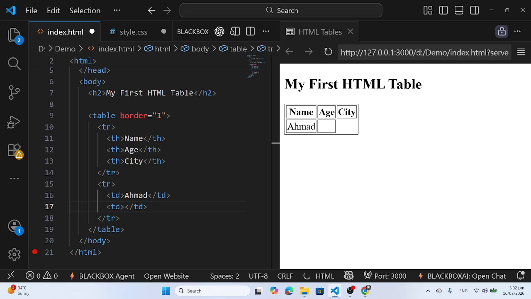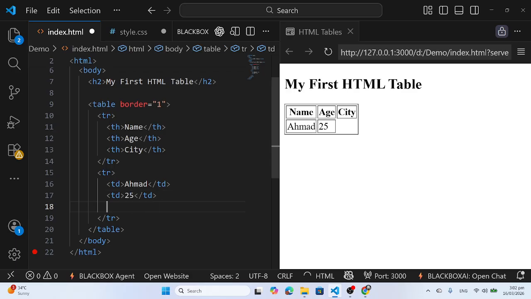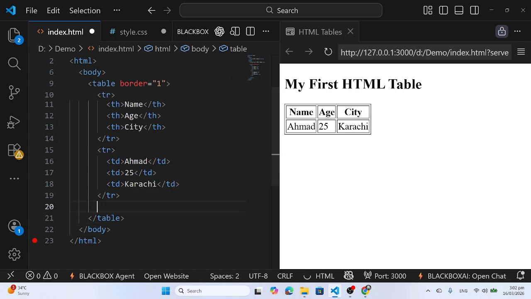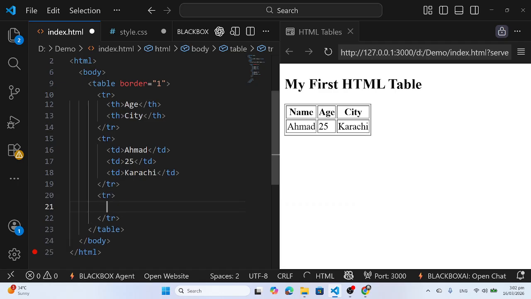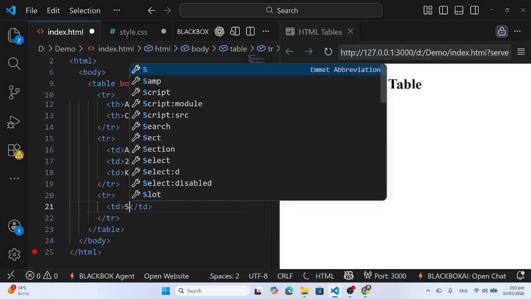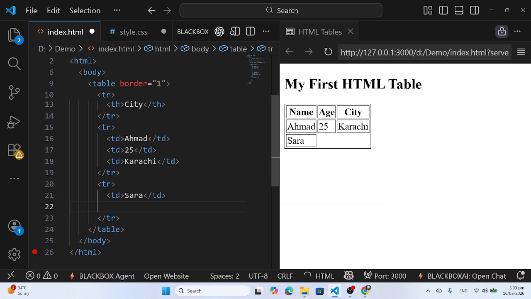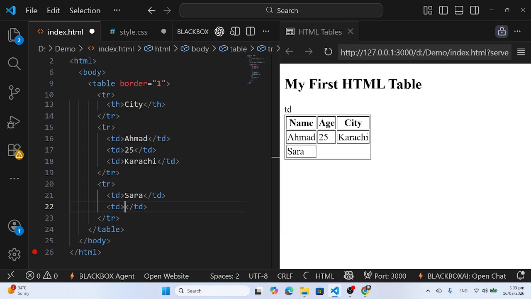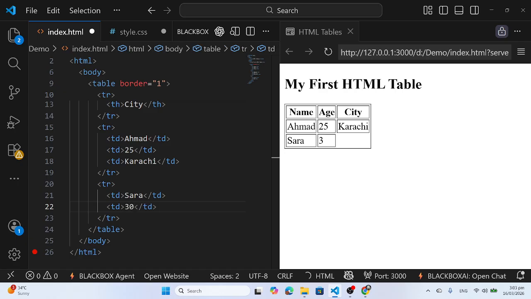Td again, and I'm going to write Karachi. Then I write the tr tag again, and I need the td tag, and I'm going to write Sarah, another row, table data, and again 30.